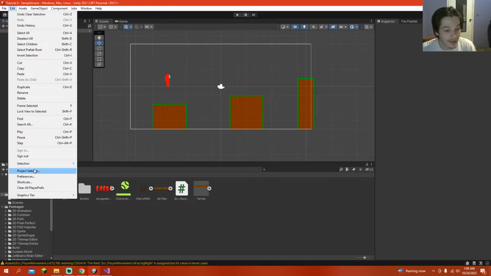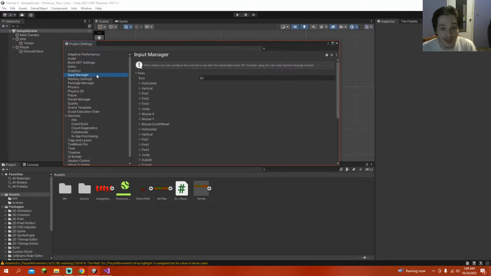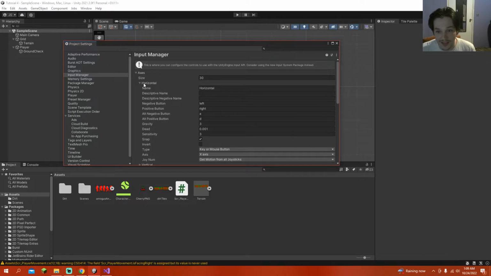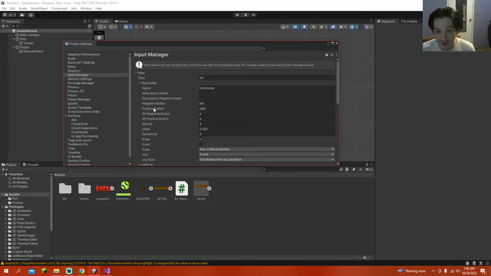So in Edit, Project Settings, Input Manager, you can see that there are all these axes, and if you click the little drop down menu, horizontal, you can see they have negative and positive buttons already assigned. So like left, right, alternate buttons are A and D for moving left and right, respectively.